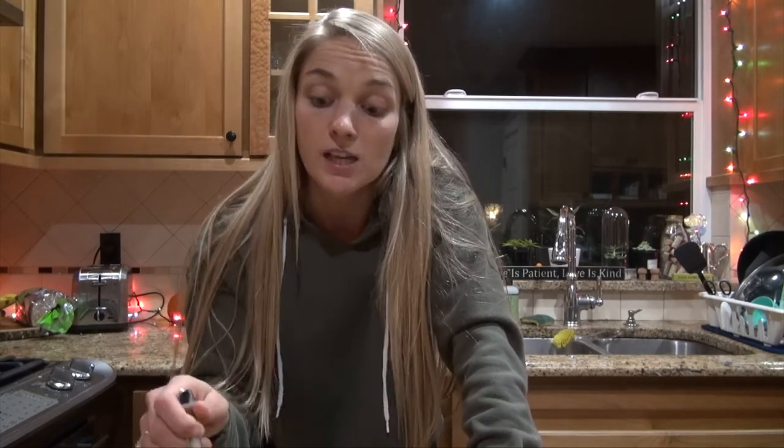But honestly, when it comes to fueling as a runner, make sure you're getting your protein, your fat, your carbohydrates, make sure that you're hydrating enough. And also make sure that when you're hungry, you listen to those hunger signals, because when you feed yourself when your body's hungry, you keep that metabolism going, which gives you those nice lean muscles. So find what works best for you. Every day is different for me, but this is kind of what my day looked like today. Honestly, today was pretty hectic, but that's most days of my life.